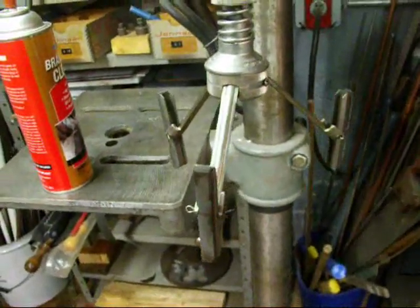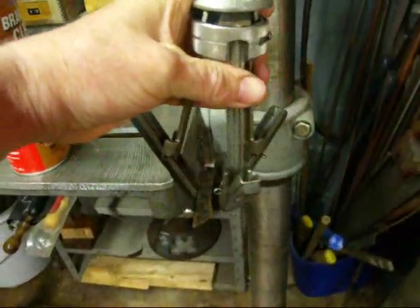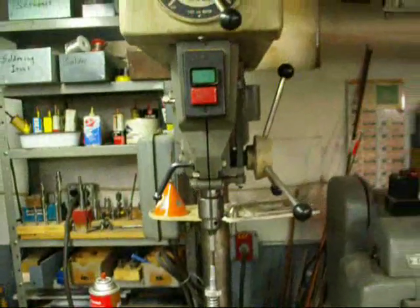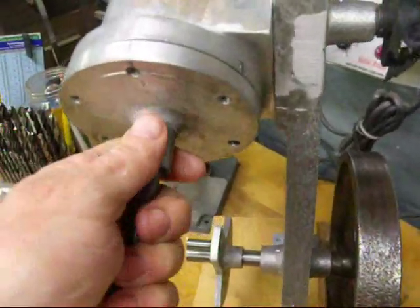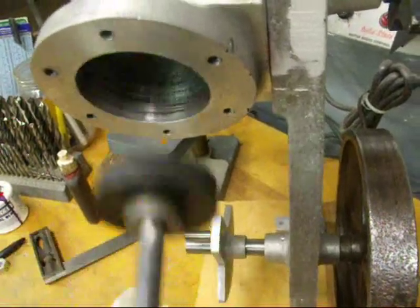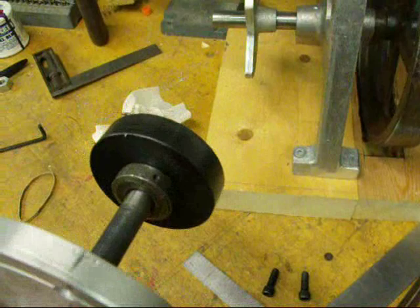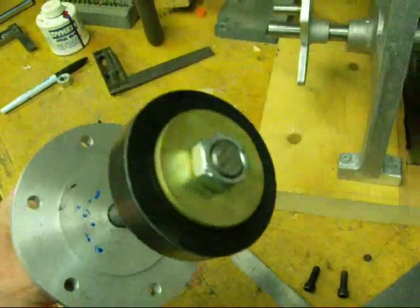I honed the inside of the cylinder with this cylinder hone, three or four minutes of it, just enough to kind of clean it up a little bit. That's done on my Rockwell variable speed drill press. And the piston itself has been turned down and we got a pretty decent fit. I found out that it's Delrin plastic that we have here. I didn't know Delrin made black plastic, but this is Delrin.